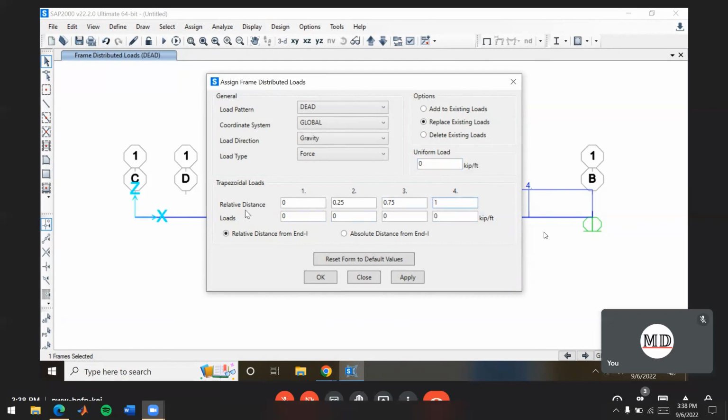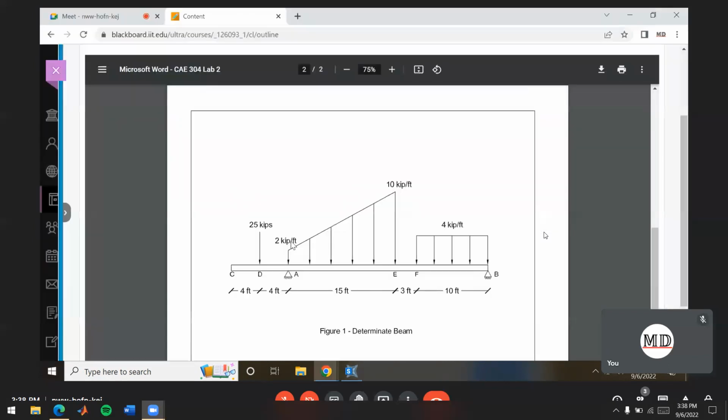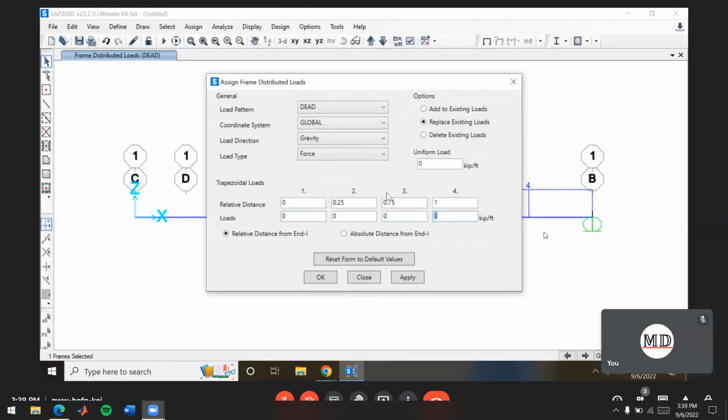Okay, now in trapezoidal loads here, what we do is we have these relative distances from the end. So this is a fraction between 0 and 1. And at those relative distances, we can put an intensity of the distributed load. So this is good for all sorts of types of trapezoidal loads here, depending on how you want to do your trapezoid. In this case, it's a pretty simple one. We only have 2 points to kind of linearly go between the start and the end. If we have a couple points in the middle, we have the extra boxes for those too. But we only need to use 2 of these columns right now to do this.